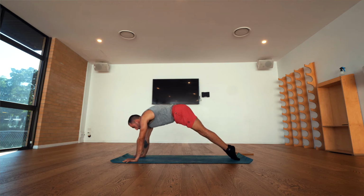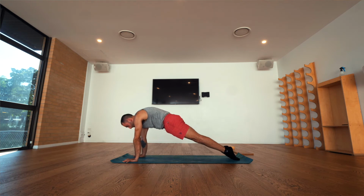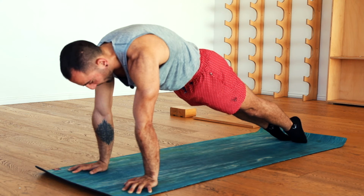So you don't want to be high up there, and you don't want to be sinking through the base of your core. You want to maintain that activation of the core that you do in your hollow body position. So this is the exact shape of the hollow body position, but upside down. And the shoulders are stacked over the wrist, and I'm gazing between the pointer of both of my thumbs.